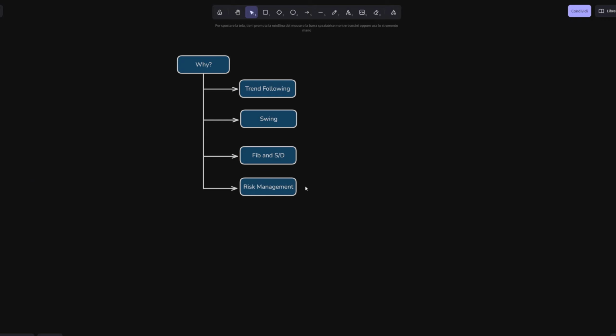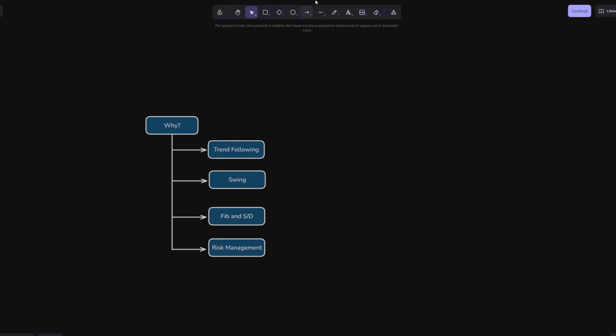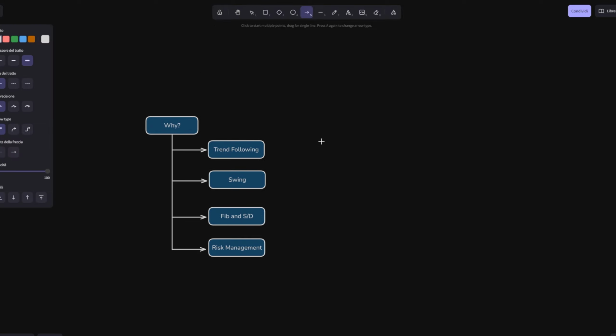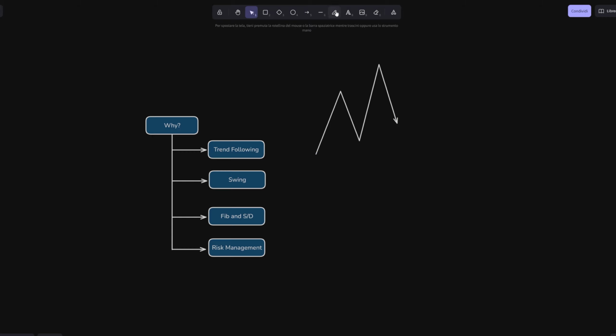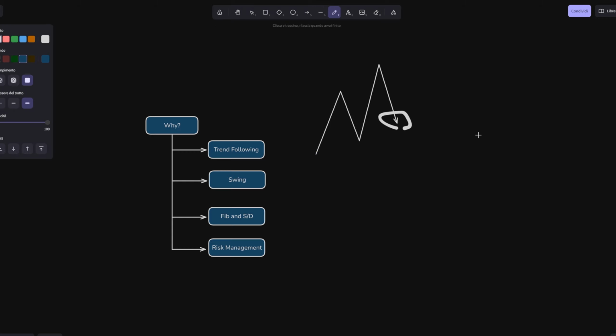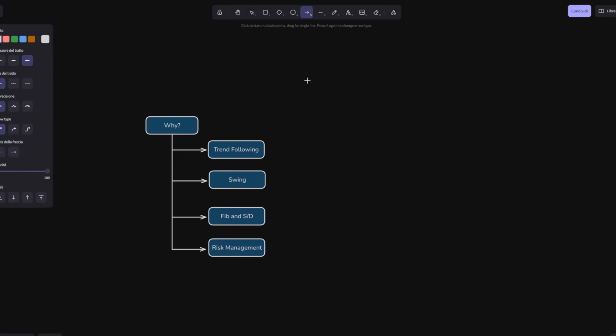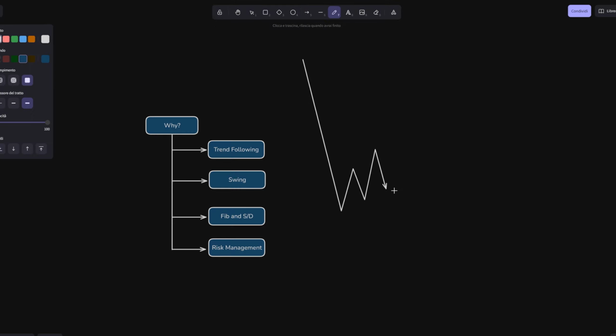So how will I manage my risk, and how will I sustain drawdowns or win streaks. For the trend following it's pretty straightforward. We will only trade long if the market structure is long. So like this, I can enter here. But if the market structure on the 4-hour is like this, I will also take a long right here.